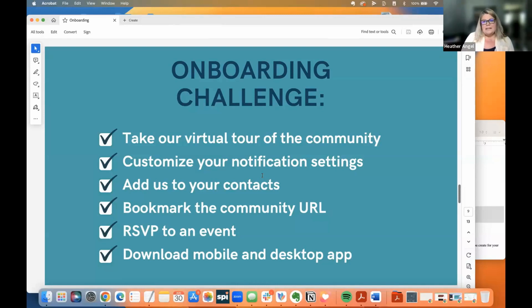One of the things I say to do as you're setting up your community, and I know this isn't about setting up your community, so it's hard for me not to get into all the other pieces, but one of the things I really recommend is setting up at least 2 welcome events. You want to have them on different dates and different times to accommodate people as they're coming in.